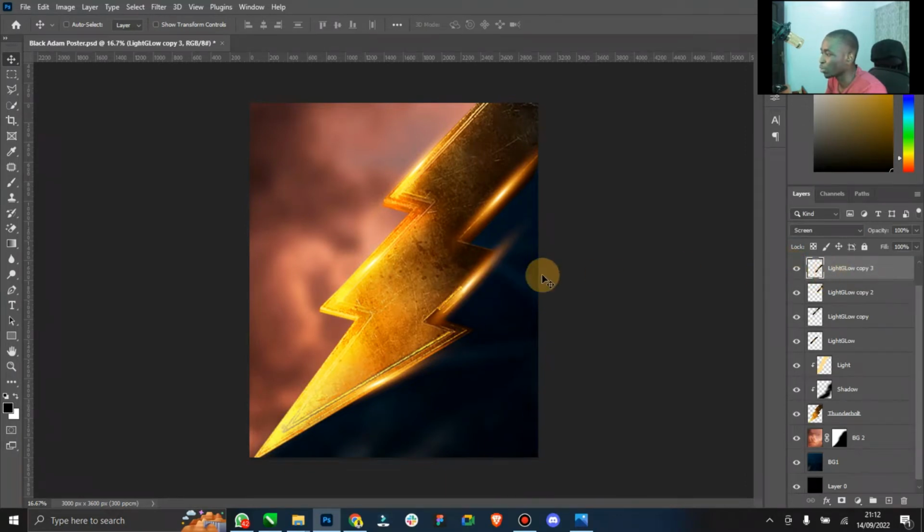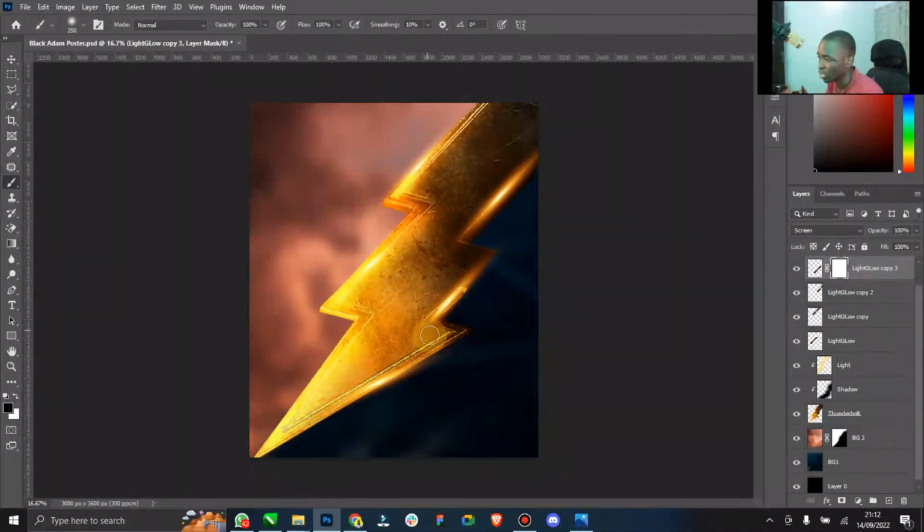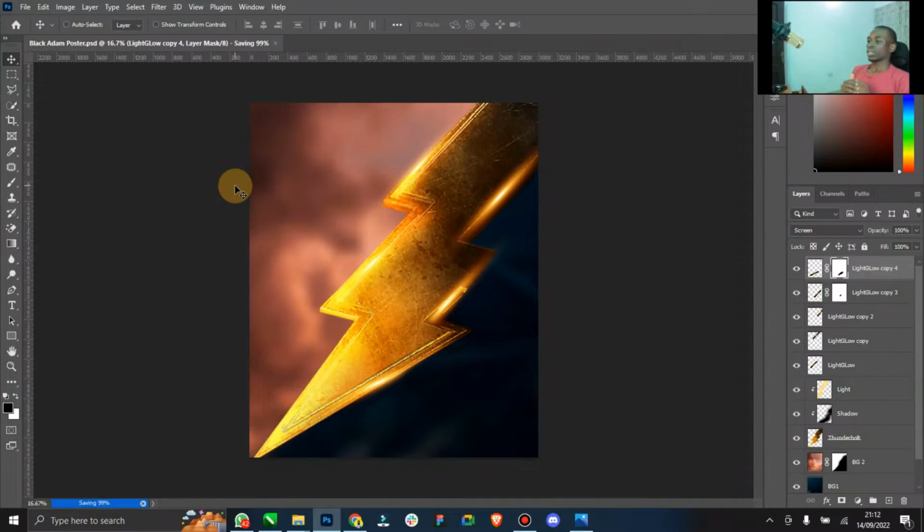Properly arrange your light glows so that they are not coming out where they are not supposed to come out. Stuff like that. And you can see this effect here that is showing. You can just create layer masks and just brush out those parts that you want to take away. Just like that, as well as this one. You can create layer masks, just brush just like that. All right, so I mean it's looking okay. There's still a long way to go, but we're getting there.